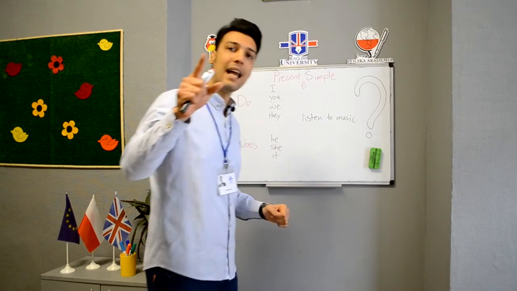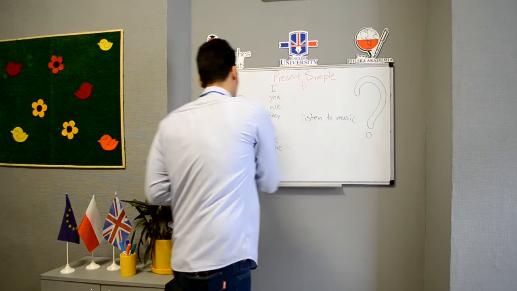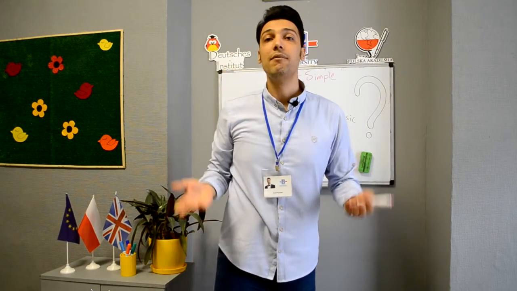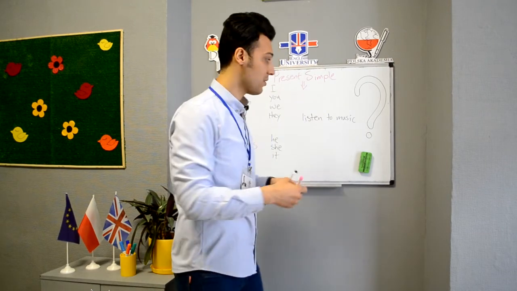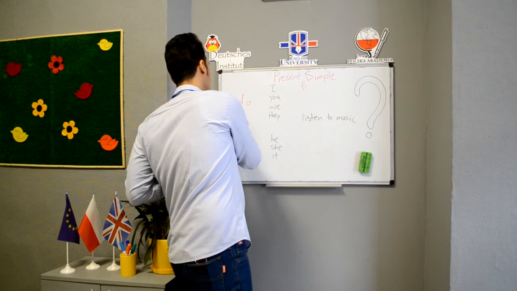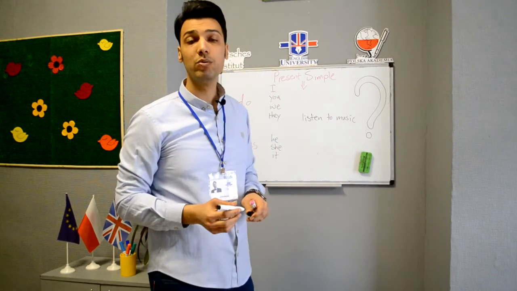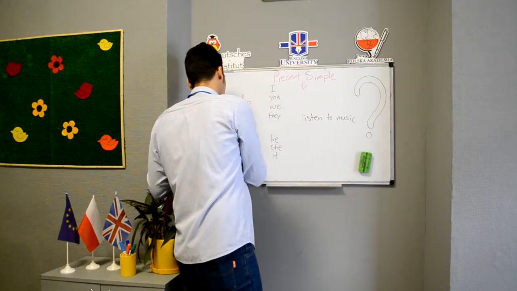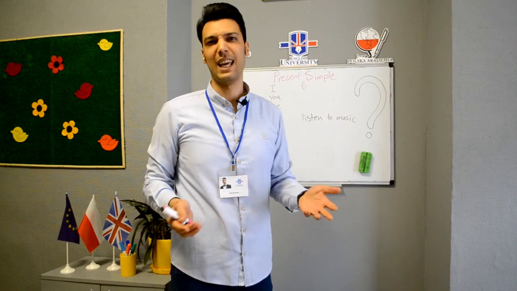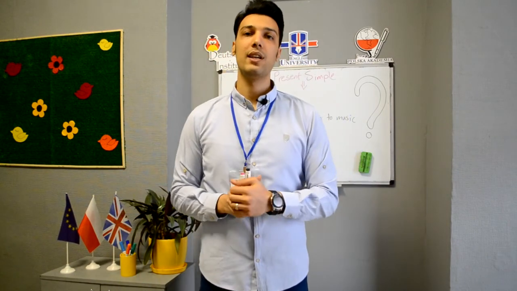Don't worry about anything. And for the last part of this video, for present simple, we want to ask WH questions. So how are we going to ask WH questions? As I told you before in other videos, when we want to ask a WH question, we use the WH word before the yes/no question. So do, does. Before that, for example, where? Where do you work? Or how? How does she go to work? Yes? Why? Why do you listen to music? I listen to music because I want to relax. It can be an answer. So we can ask WH questions by using the WH words before the yes/no questions.